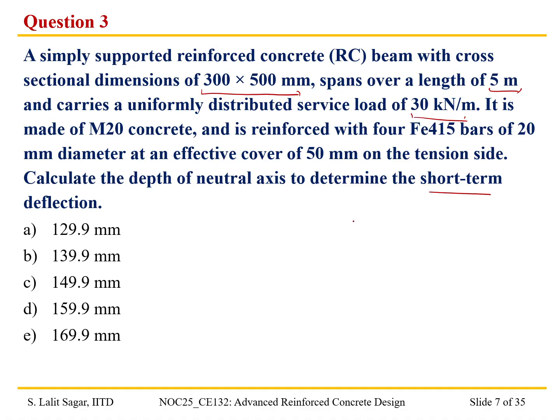So let us sketch the cross section first, right? So we are having this beam of 300 mm width and 500 mm depth. And we are going to come back to this drawing of the cross section in order to solve the other problems. So we have four rebars, right? And let us provide two hanger bars in the compression region, which is not really necessary in our calculations, but we're going to still provide them for the sake of completeness.